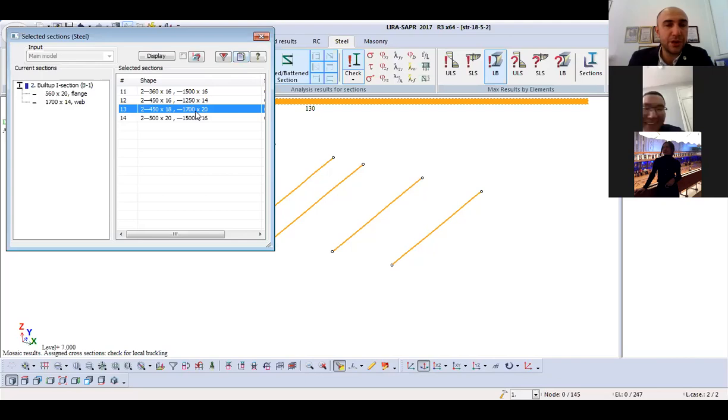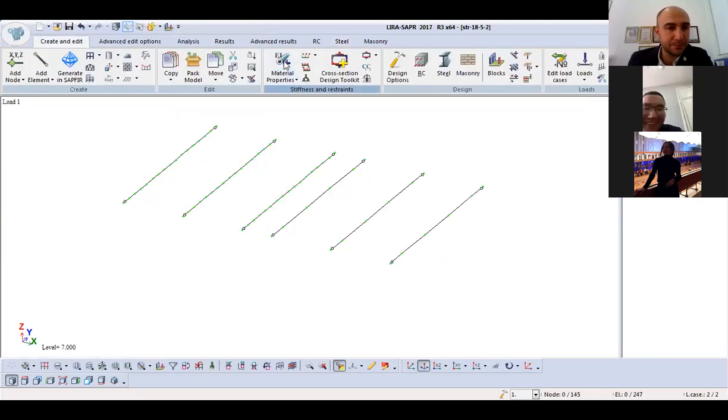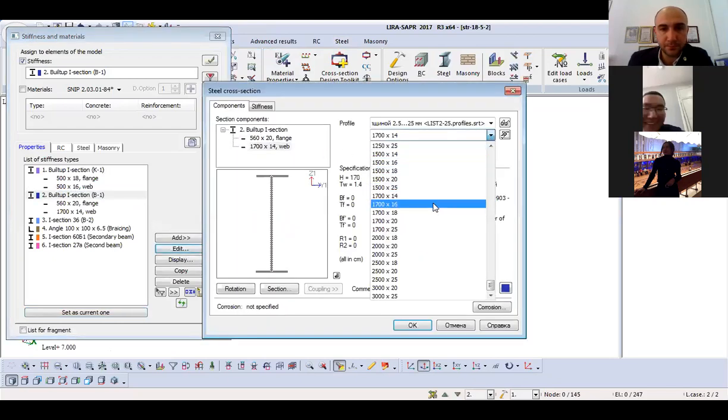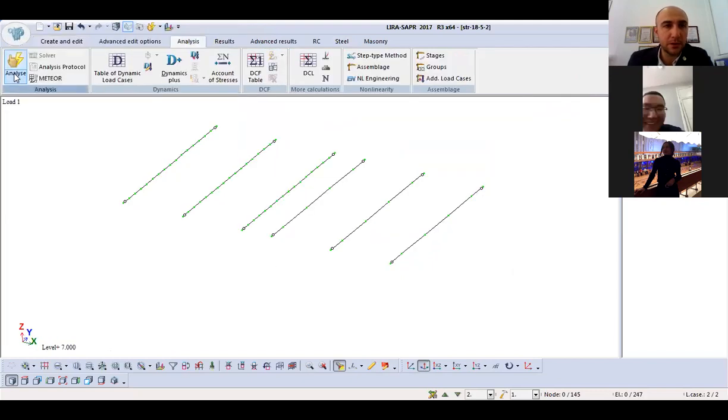First of all, change the section of our web in the welded I-beam section. 1700 by 20 millimeters. Edit. Press OK and go to analyze it.